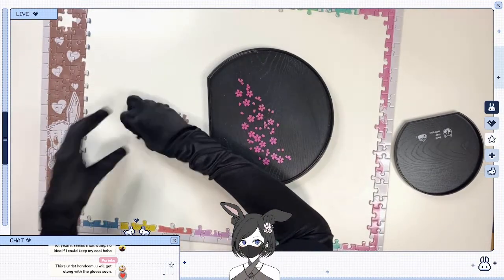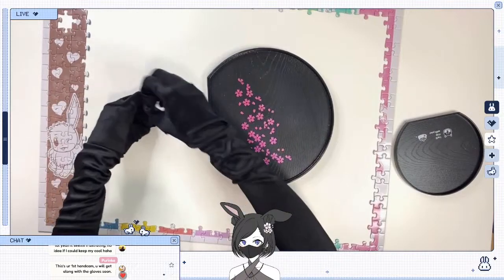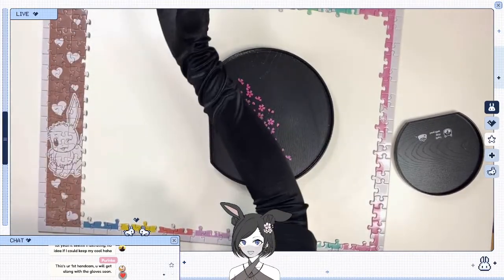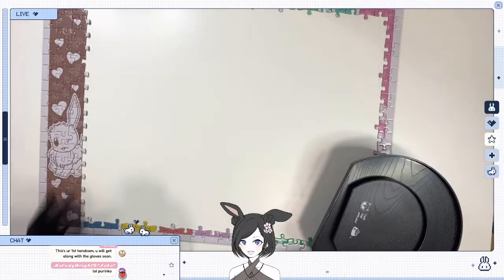Okay. You guys are just gonna get a lot of me grasping for pieces. Urgh. Ta-da! Okay, we've done Eevee. Now this would be a semi-satisfying completion, I guess, because I'm doing it in order.